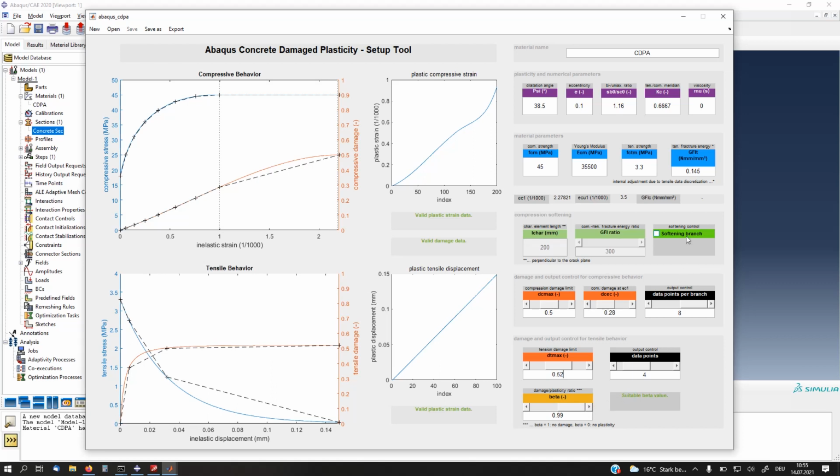Okay, so now we talk about the compression softening. As you know, for the tensile behavior, when you have strain on the horizontal axis and tensile stress over strain, your results depend on the element size and the specimen length. And the same thing actually happens for the compressive behavior.